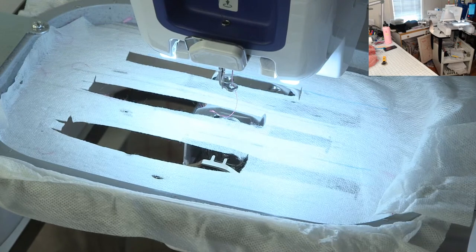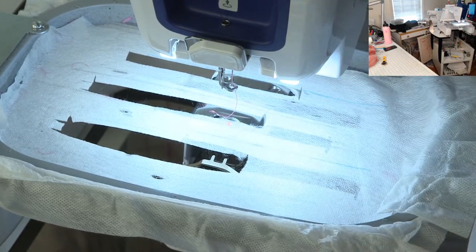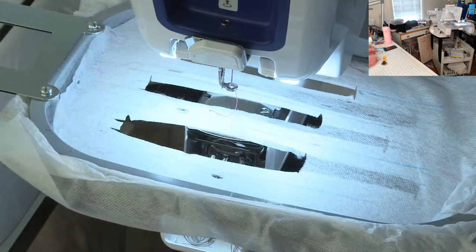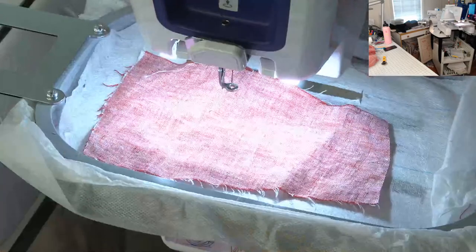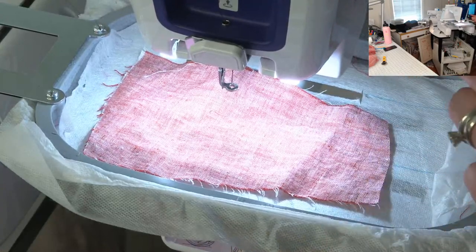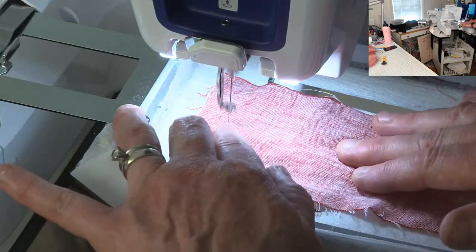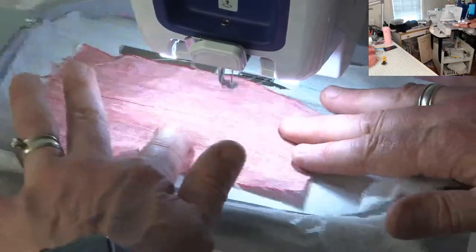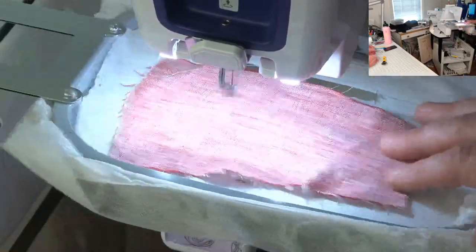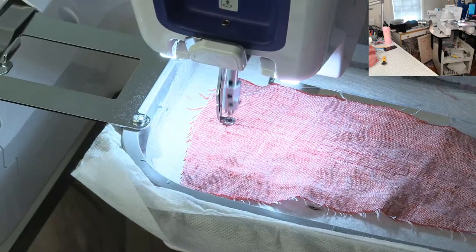Okay. So this red dot that you can see here, that's the center of the design. So I'm gonna move it right into the center here. And I'm just gonna put this right here. And the whole goal here is just to stitch out. So first we're gonna baste in the hoop. Now we're going to embroider the design.